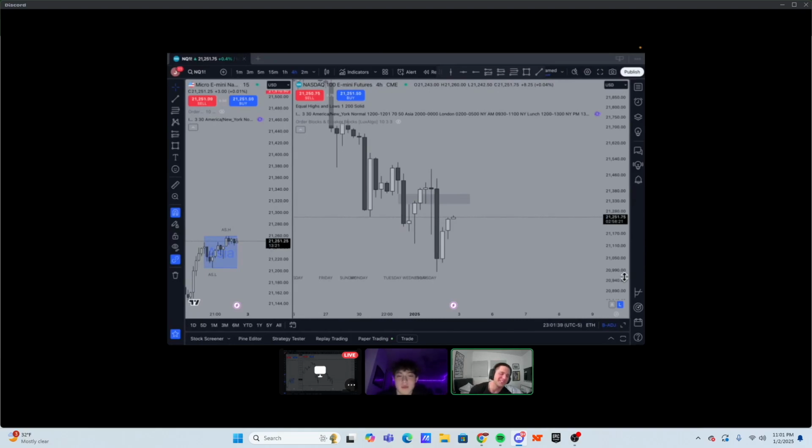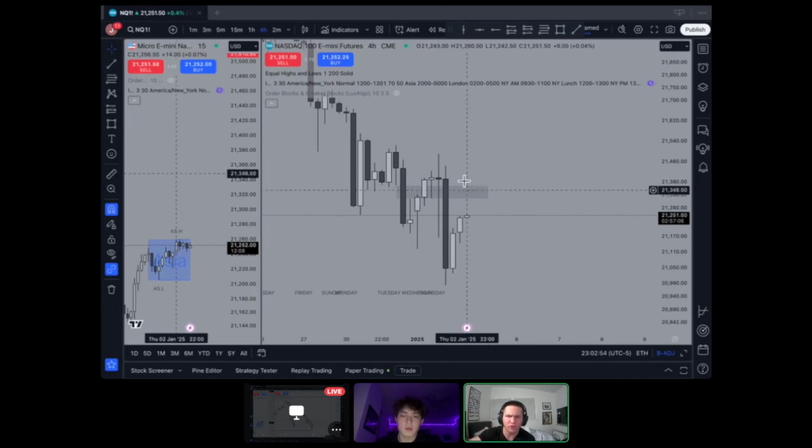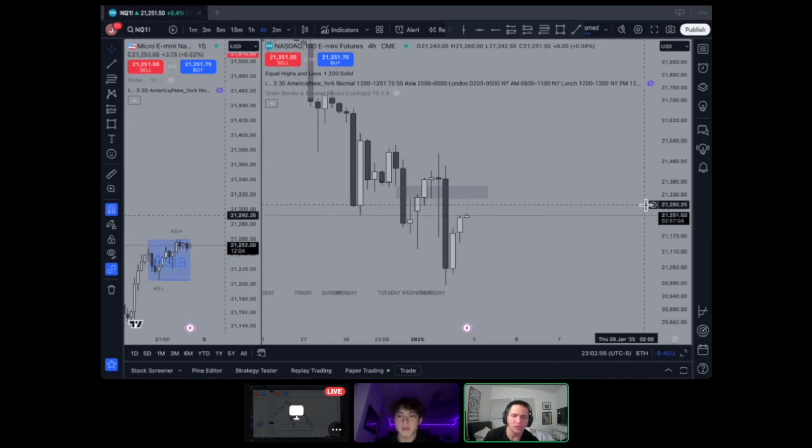Today we're talking about top-down analysis with fair value gaps. All right, so with top-down analysis, you go to the top. That's like 4 hour, 1 hour, 15-minute. And then on the bottom, we have the inverse entries like 3, 5, 1, 2. So top-down analysis is just the process of going from the highest and most powerful time frames down to the bottom to make sure that everything aligns for a trade.